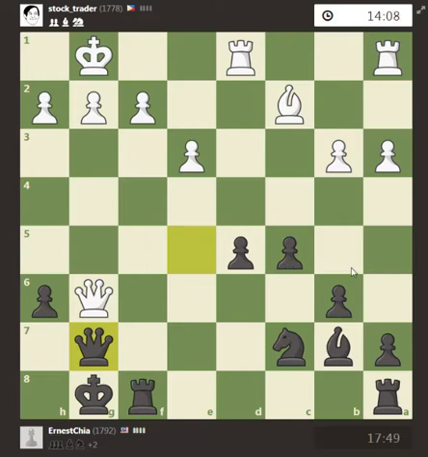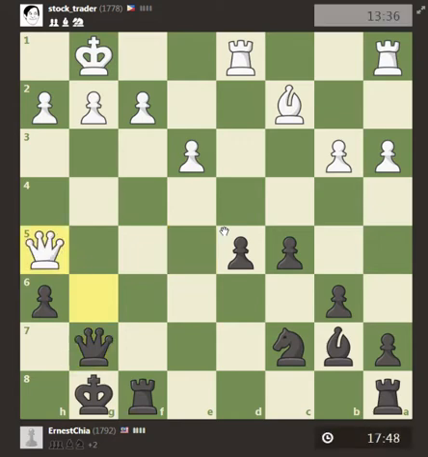There's no funny stuff. So I think my material advantage should give me the win here. So I'm up a knight for a pawn. All I have to do is keep things stable and solid. Okay.